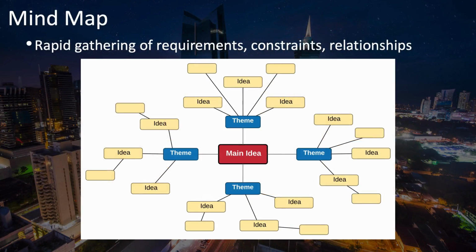Creating a mind map is often just as simple as going to the whiteboard and drawing it out by hand, and then taking a picture of it. Or there are software tools that you can use to then take what you have done on the whiteboard and make it look a little bit nicer like this. Or you could start off with the software tool itself, as long as that technology doesn't get in your way and slow down this creative process.